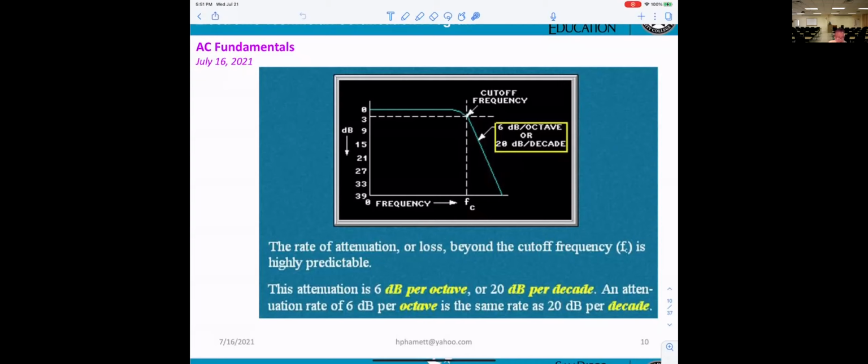Okay? So you understand for low pass, from 0 up to cutoff, that's what they call the pass band. Any frequency higher than cutoff will be called the stop band. So the question is, what is the bandwidth of the low pass filter? The answer is the bandwidth of the low pass filter is from 0 up to the cutoff frequency.